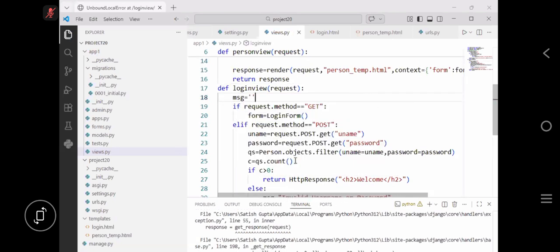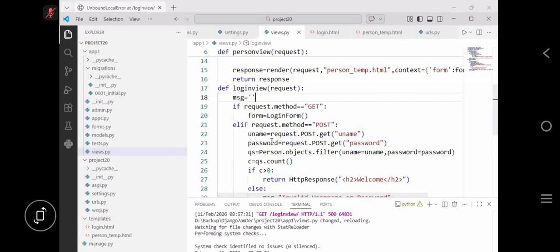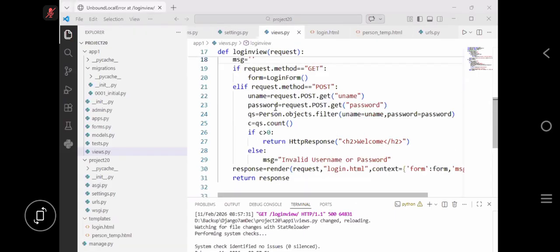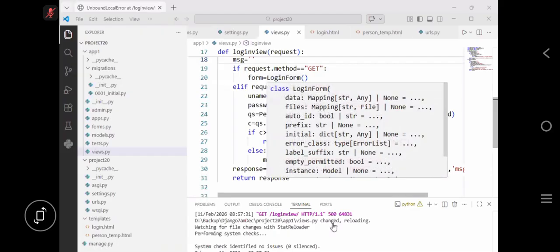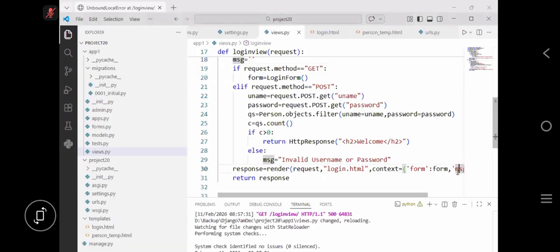Yes, where is that variable? It is in the if block. But when the if block is not executed, the else block is executed. If the request method is Post, the if block runs. If it is a Get, it is creating an empty form with the message as empty. Right. Send a request.